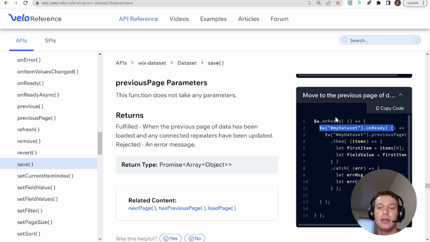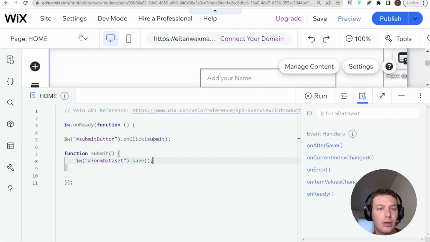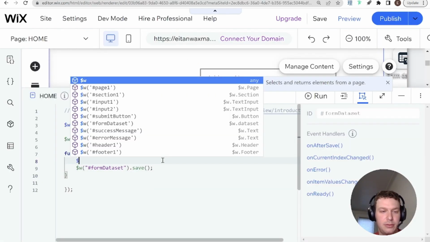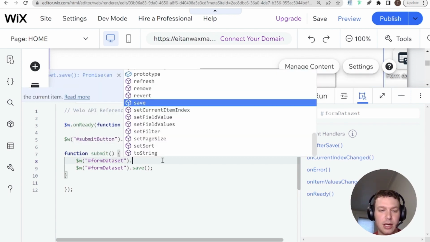That means that this data set has completely loaded and is either displaying the data that it should be displaying or it's ready to receive data that would be saved in this example. The way to verify that you're doing any of these actions on a data set when it's ready is to use this data set on ready method. So if we wanted to be 100% sure that we're doing this right, we would select the data set: form data set dot on ready.